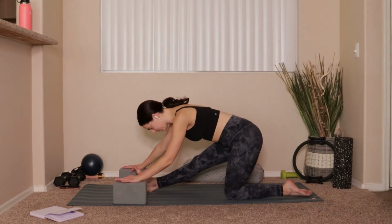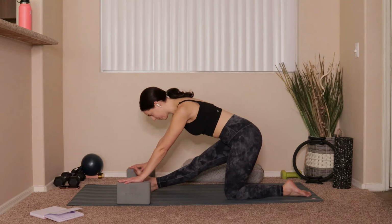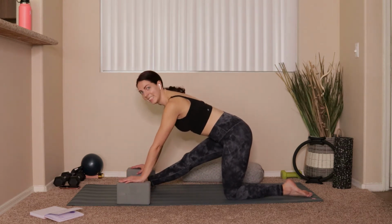You can rock back onto the right heel, and I like to stay up on my blocks to find a little more length. That feels good for me, but if you wanna be all the way down on the ground and fold forward over that right leg, go ahead and do it.